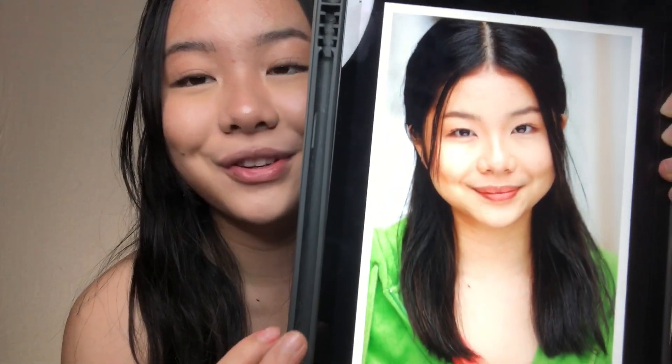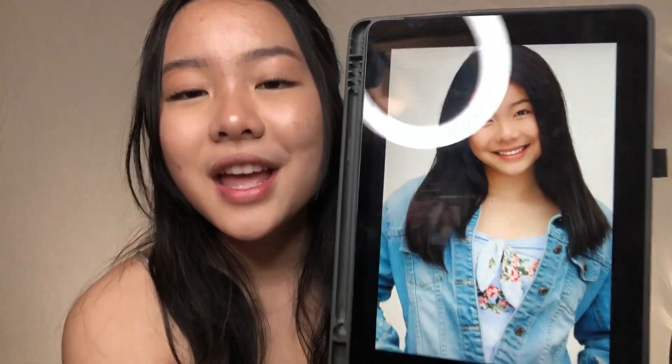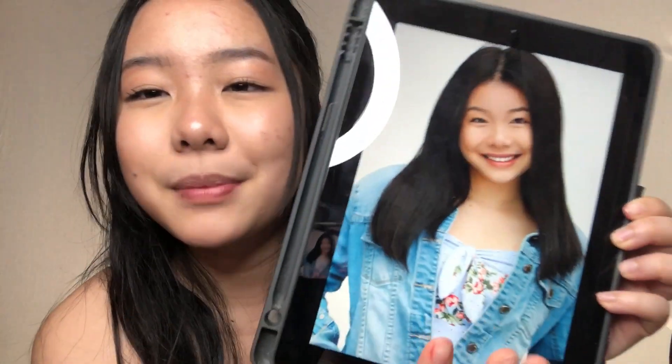I would highly recommend bringing a white and a black t-shirt. Patterns are okay, but try to avoid those. I had a floral but had it heavily layered with denim — not multiple layers, but it covered most of everything. This is my commercial headshot — as you can see I had a really bright green. My iPad keeps brightening up whenever I show it to the camera, so deal with it. Also be sure to be ready to do different hairstyles. I had my hair half up, half down; he had me do some ponytail shots and hair down. Be sure you have hairspray, bobby pins, a hair tie, and your makeup bag.